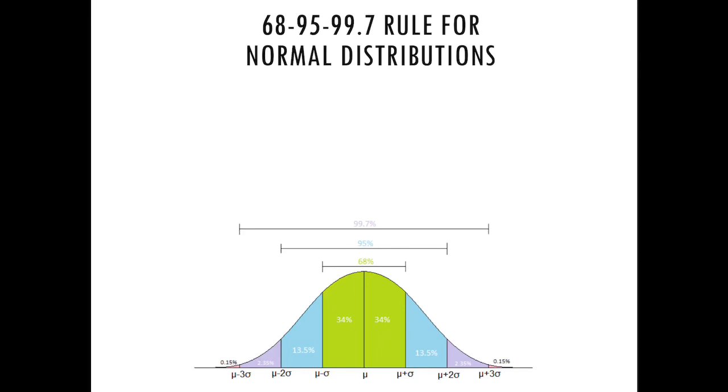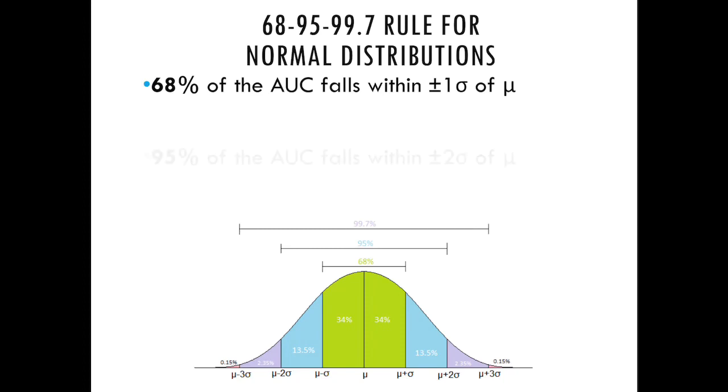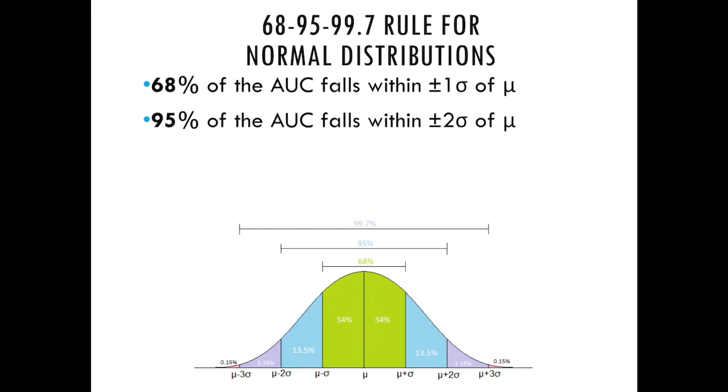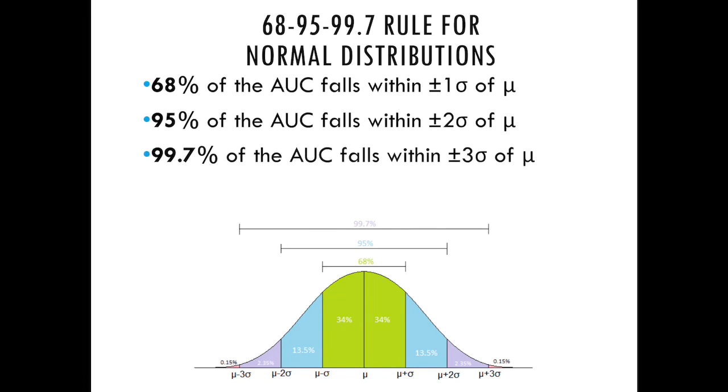And then we're going to get into, now that we've learned about the normal distribution, standard normal, bell-shaped curve, and how mu and the standard deviation play a role in this, the 68, 95, and 99.7 rule, which, as you can see from the graph below, says that 68% of the area under the curve will fall within ±1 standard deviation of mu, 95% will fall within ±2 standard deviations of mu, and 99.7% of the area under the curve will fall within 3 standard deviations of mu. So the next couple slides are going to be going over this entire concept.